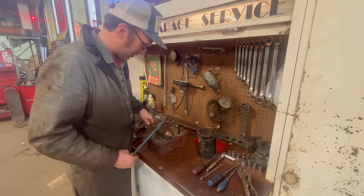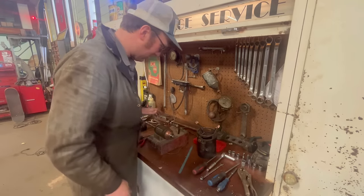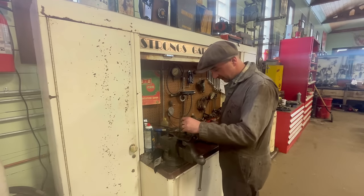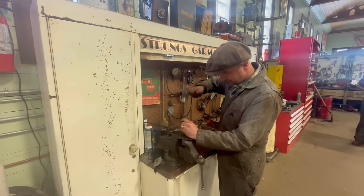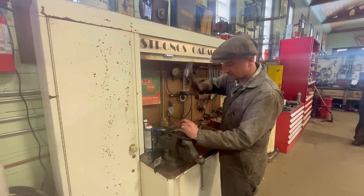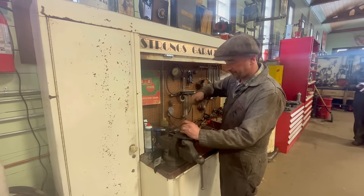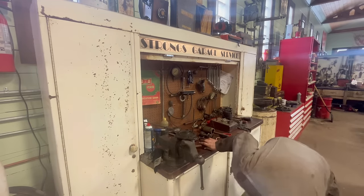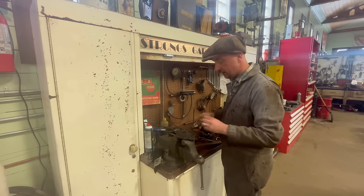Perfect, all good. Yeah, I know if they're poor, this whole thing will start shaking. It creates like a magnetic field of sorts and no, this one should be good to go. All right, get this bushing out of here, put a new one in, the driver. There you go. The old one. New one here.